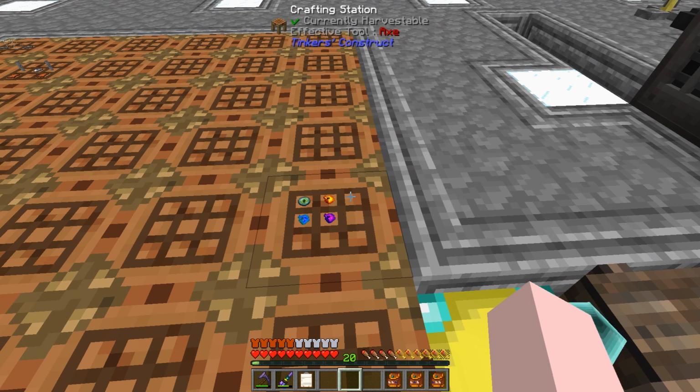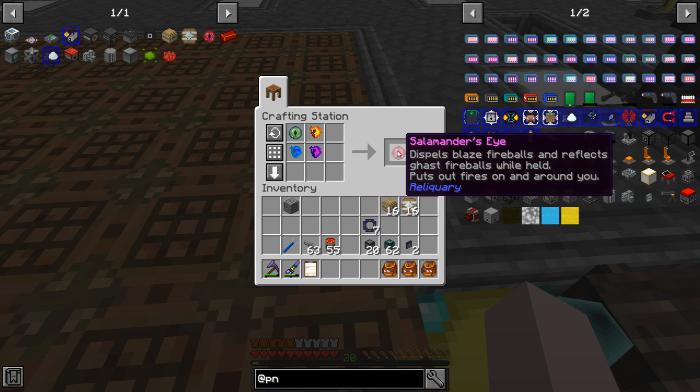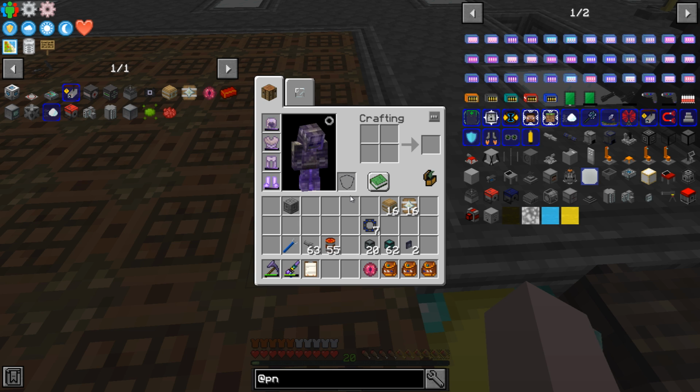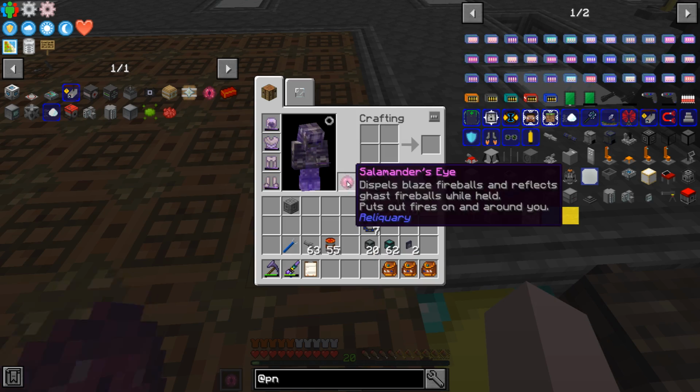All right, last thing. Salamander eye. That was suggested by Resistant Traveler. And as you can see, it dispels blaze fireballs and reflects ghast fireballs. It also works on those things that attack you in Landia and stuff. So this thing, the way you use it, I believe, I haven't actually really tried it out yet. I'm just making it now.